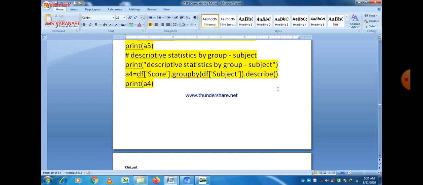And if we also want to describe the data in detail, then we use the describe method. You can see that dot describe is there. So if you use df dot subject, it basically groups the data on the basis of subject on the data frame df of column score.